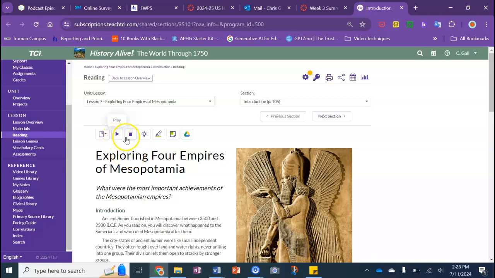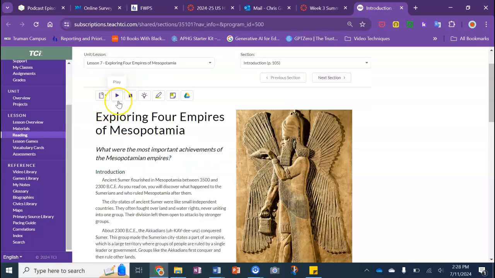Next part of this, right, these 2 buttons, play and stop, it will actually read the text to you and it will highlight as it's doing that, so that you can follow along. And this is really cool, again, if you're one of my kids who doesn't like to read or maybe struggles with reading, because then you can listen to it, right? For example, if I had my son in class, this is what he would do every time, I guarantee it, because he doesn't like to read. So he would play it and listen to it.